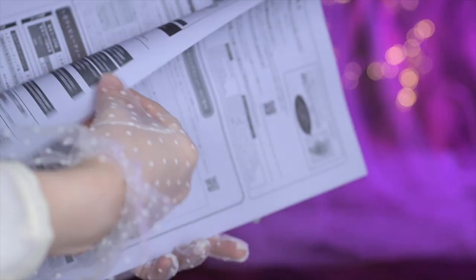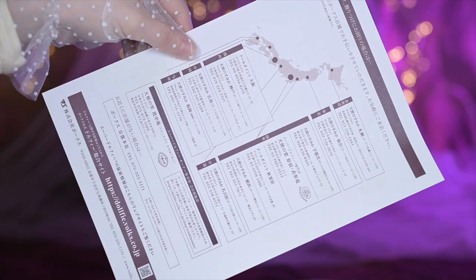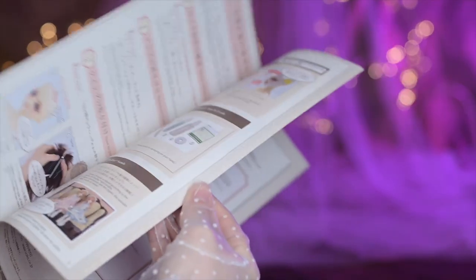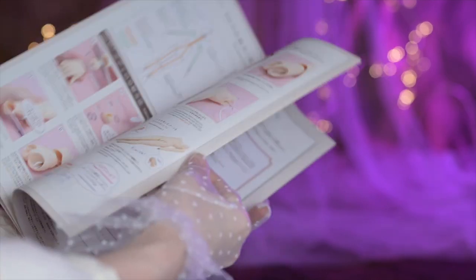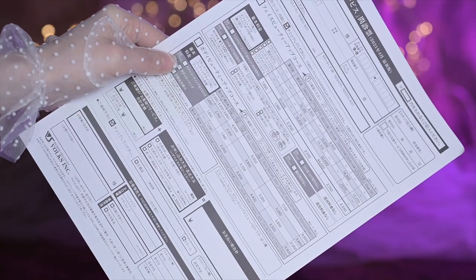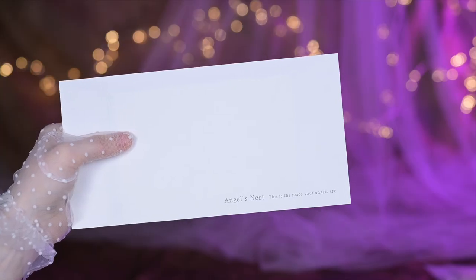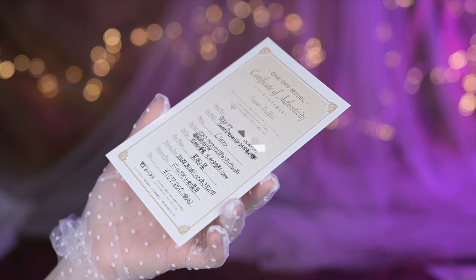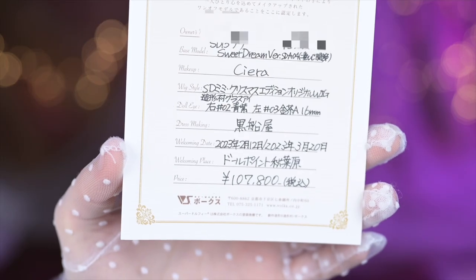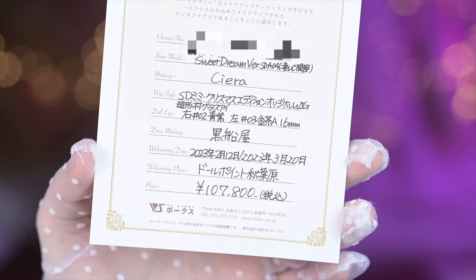With the doll comes the usual set of booklets. It includes a beginner's guide for when you first open your doll. On the back it has a list of Volks stores in Japan. Another one is an extensive Super Dolphy guidebook, which contains a lot of useful information about dolls in both Japanese and English. Additionally, Volks stores included a form for ordering any after-services for the doll. And here it is — the white envelope, which has the doll certificate familiar to us from other unboxings. It contains all basic information about the doll. From this certificate I learned that this doll's wig actually belongs to a doll named Mimi and it's a Christmas edition of it.